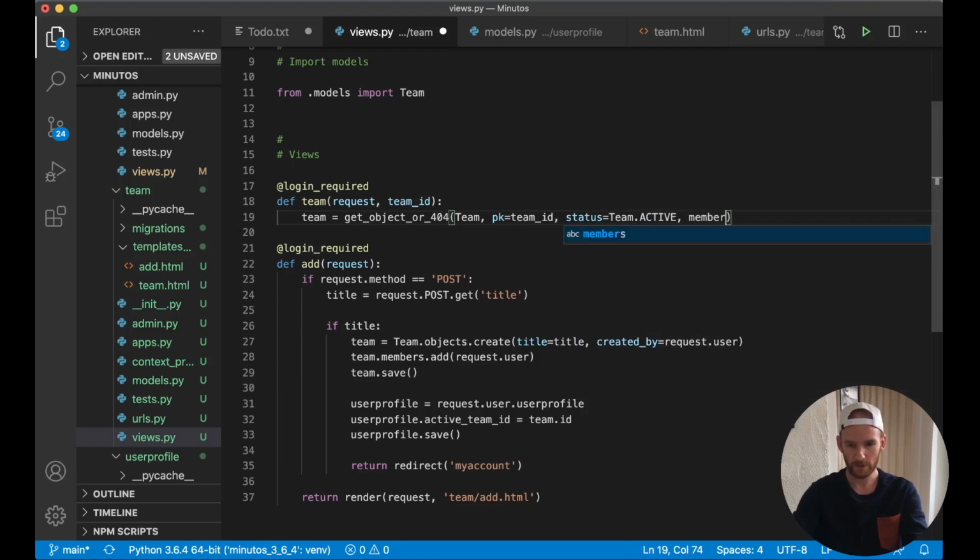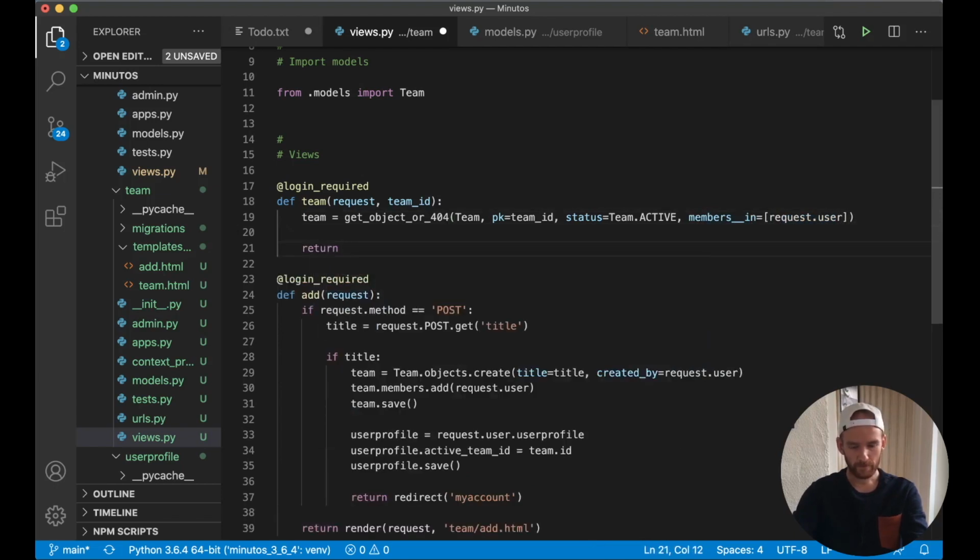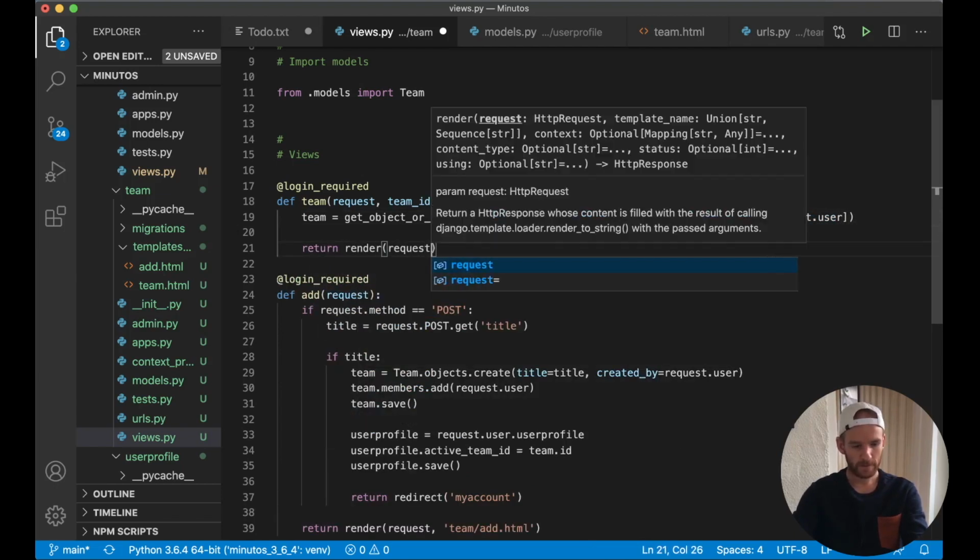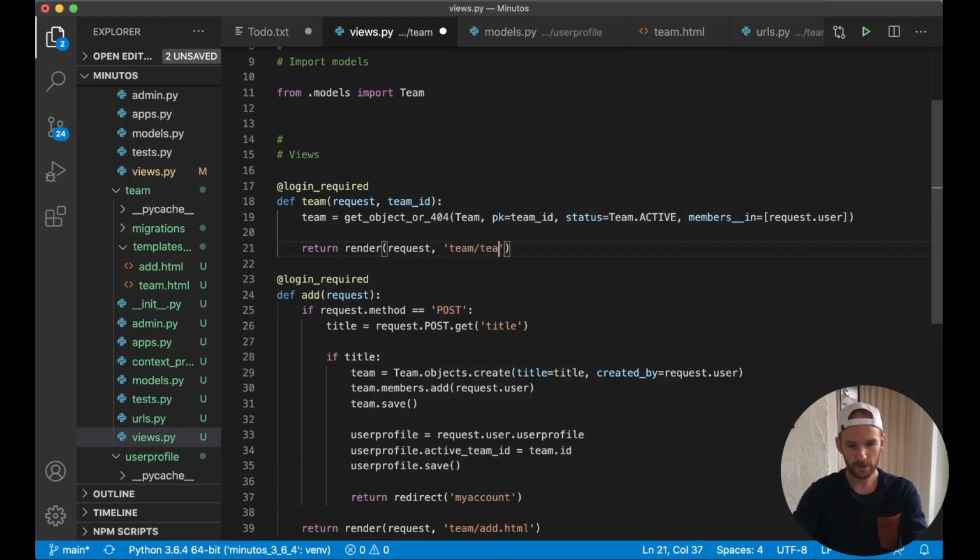So members in, and then request.user. So here we check that the user is inside the list of members. Then return render request, team/team.html. I need to pass in team, so that's available in the front end.